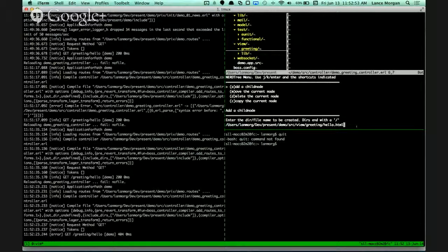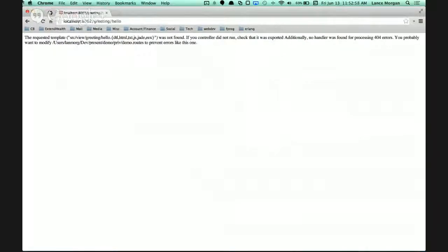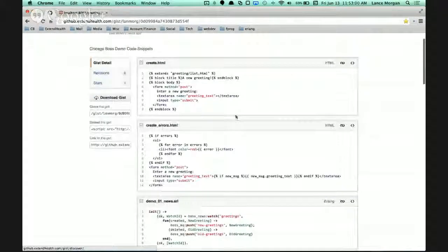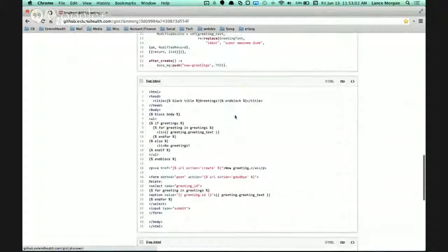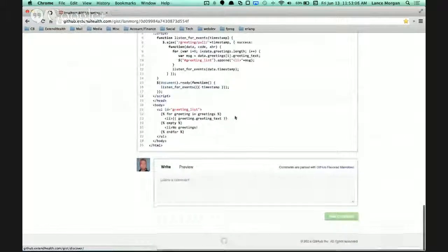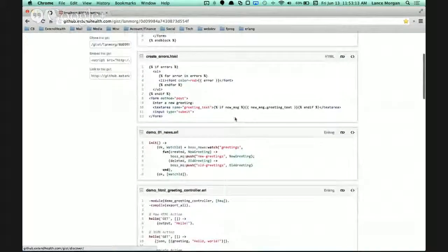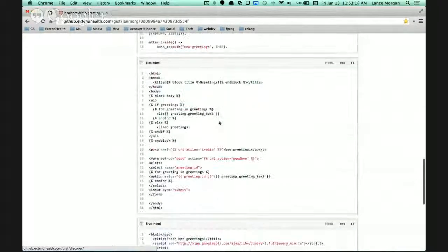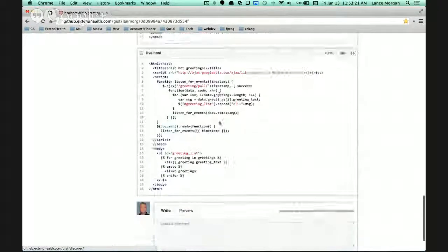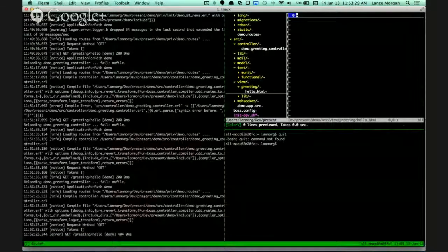We'll add a .html file. It's not in there. Okay, that's okay. We can do something simple.